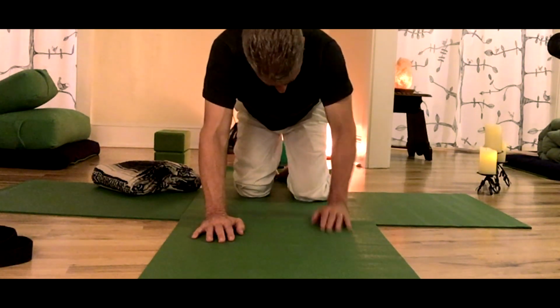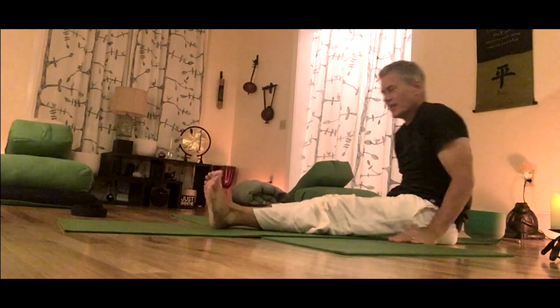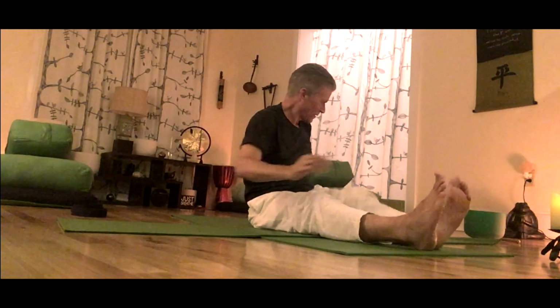Starting to walk the hands back. As soon as the hips move back towards the heels, kick those legs around and swing those legs around. Coming into seated staff pose. Give the legs a little bit of a bounce here.